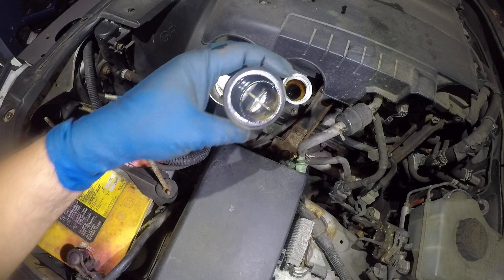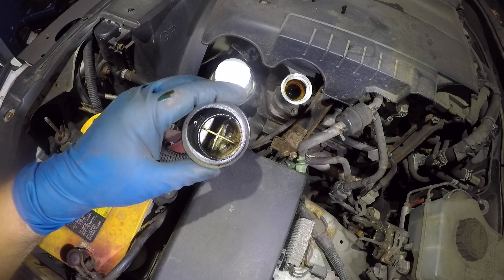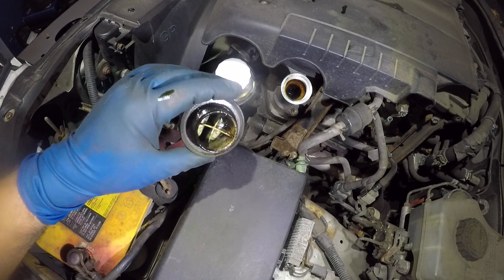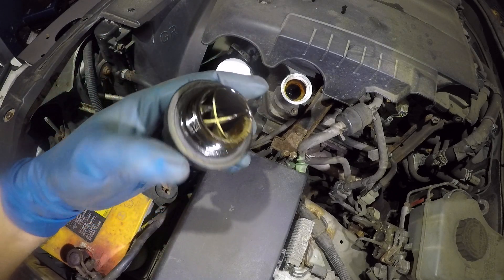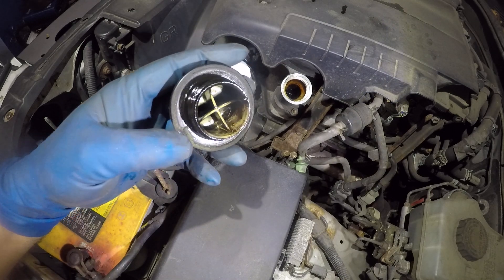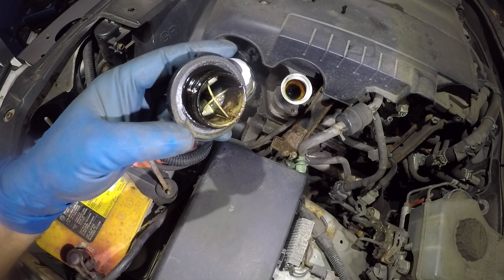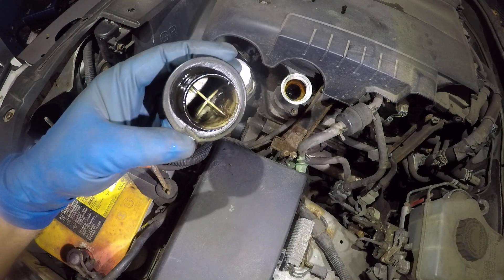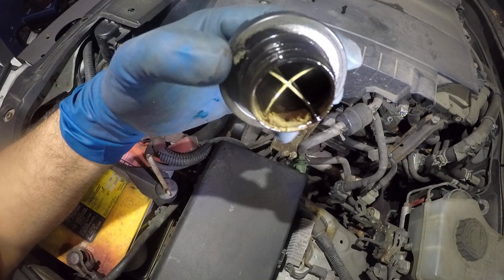I want to give you a little bit of history on this vehicle. We had a big storm a few years back — it was Sandy. This car is in Jersey; the customer lives up north in Jersey City. His vehicle went through water — he had a small little flood. He was parked inside a parking lot under a building and all the cars got flooded about three feet. This is a truck, this is a 4Runner. I'll show you once I'm done talking about this.